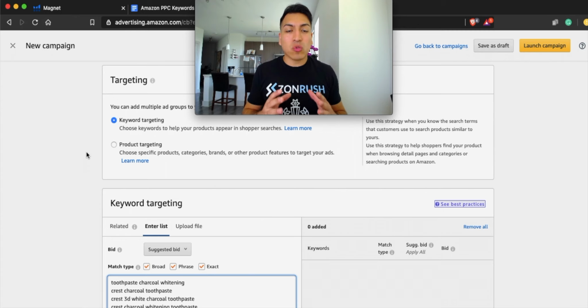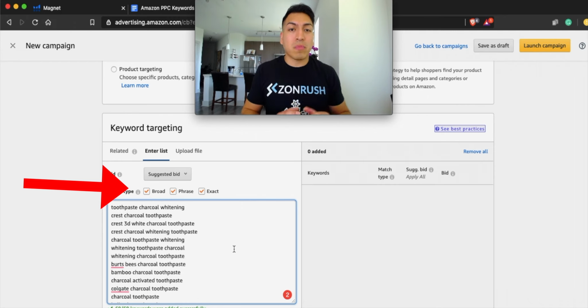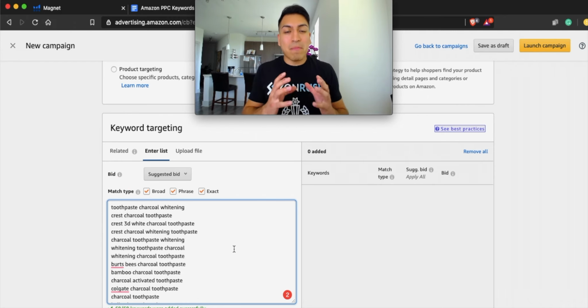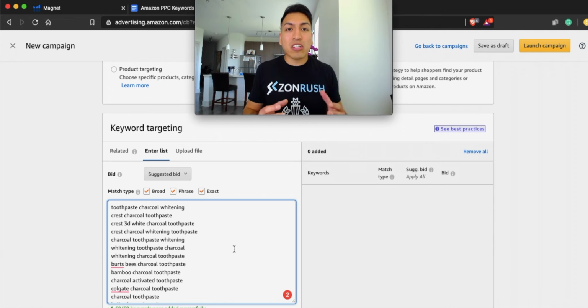So when you get to the actual targeting section, just make sure keyword targeting is highlighted, and when you're going to paste your keywords in the actual keyword section, go ahead and make sure that all three match types are highlighted, because the purpose of this specific strategy is to maximize your product's exposure on Amazon. And what you're doing when we just adjusted the bid percentages earlier by 50% top of search results and 50% on product pages is you're actually allowing Amazon to outbid your competitors. Again, this ensures that you're producing maximum sales for your particular product.